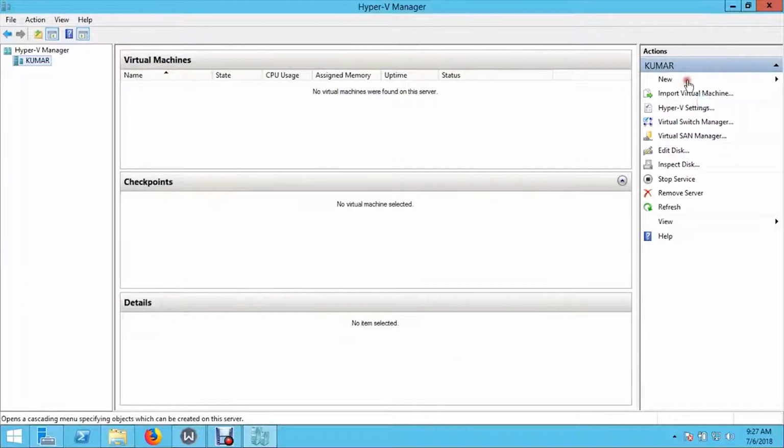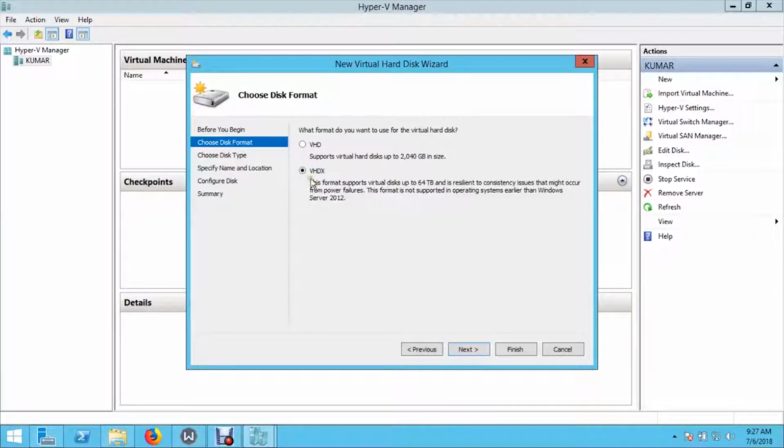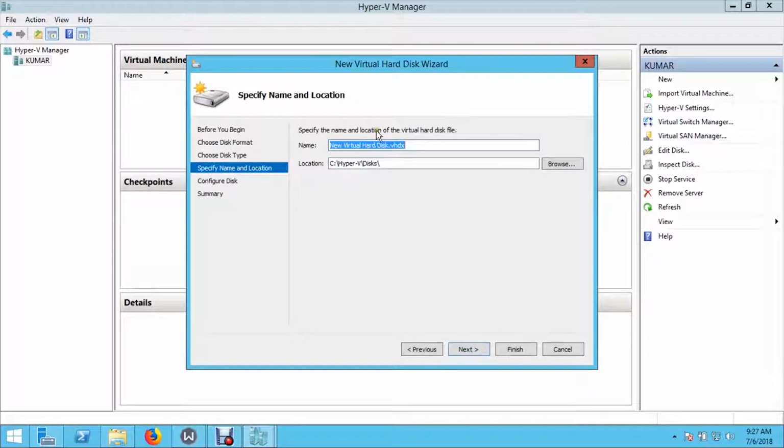Now we are going to create another hard drive. Next, same as before, but this time we are going to choose VHDX. Next, again dynamic expanding. Next.